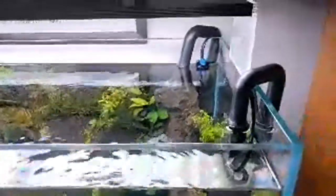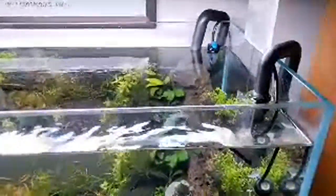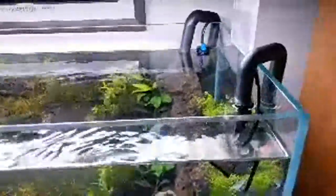Actually, if you have two small ones, that might be okay, but usually one is just best, and just keep track of your water temperature somewhat. The main way that they break is, really cheap ones can sometimes break where they're stuck on, but as long as you're not dropping it and bashing it, that shouldn't happen too much.